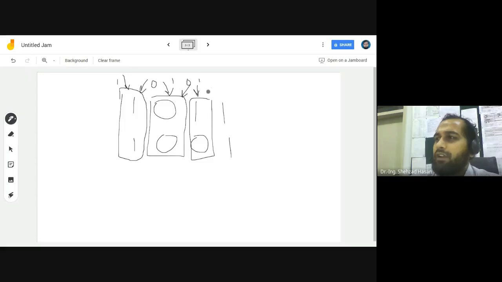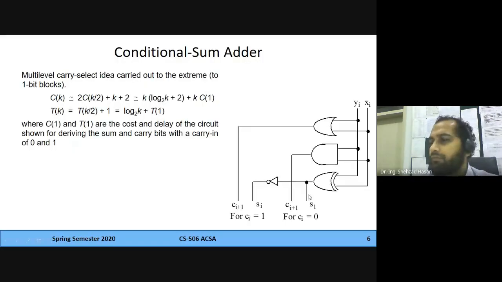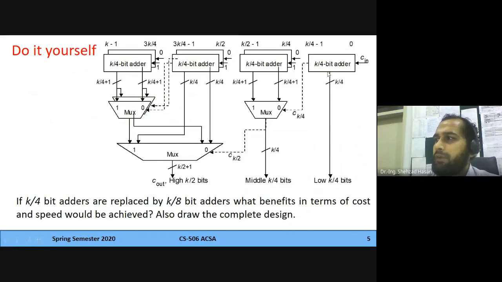So you need how many? Who gave me that answer, Fahad? Yes, sir. Okay, you gave that answer. That was correct over here. So the only problem is that we are not going to design it as a ripple carry. I'll come to that. So you can go with the same design, k by 4. In that design, what you were doing was you were having here, yeah. So the first one is not getting any two inputs, but the remaining are getting 0 and 1, 0 and 1, 0 1.